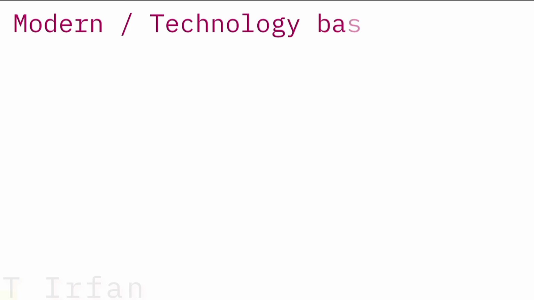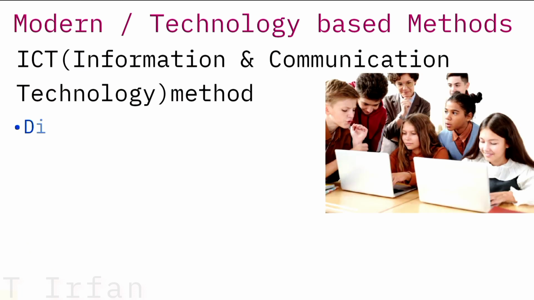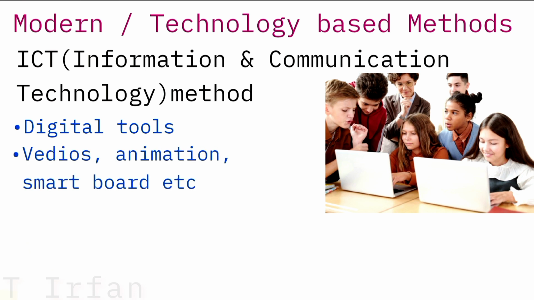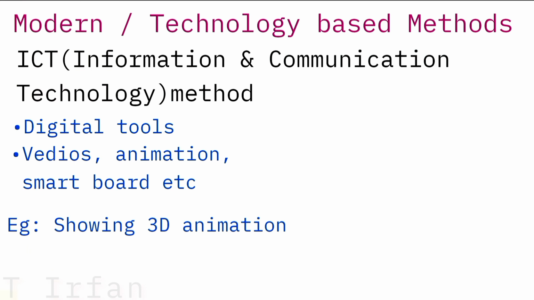Modern technology-based methods. These methods use digital tools and online platforms. Among these methods, one is the information and communication technology method. This method uses digital tools like videos, animation, and smart boards for teaching. This improves attention, understanding, and supports multiple learning styles. For example, a teacher shows a three-dimensional animation of an organ for better understanding.